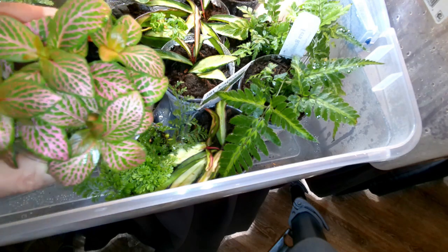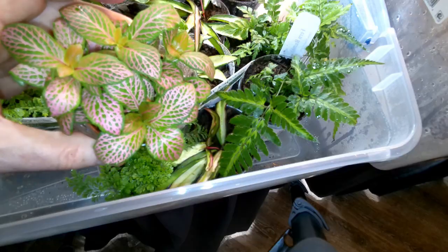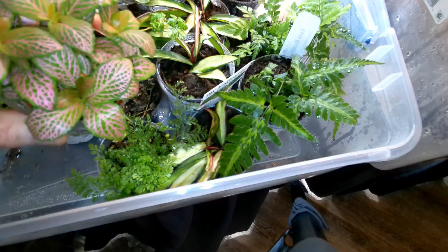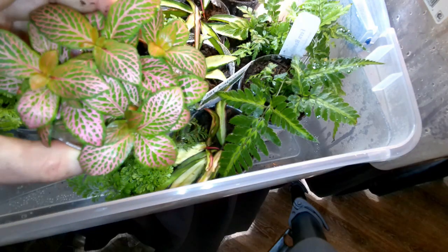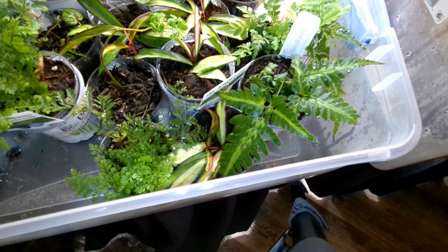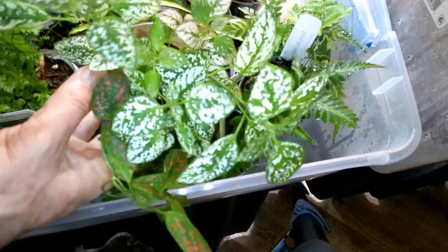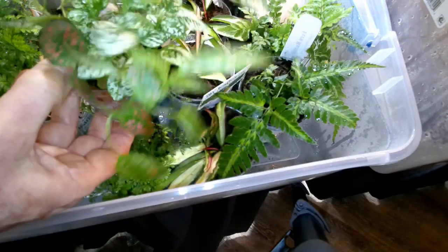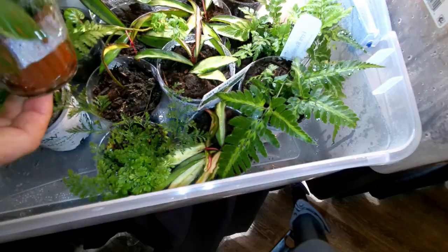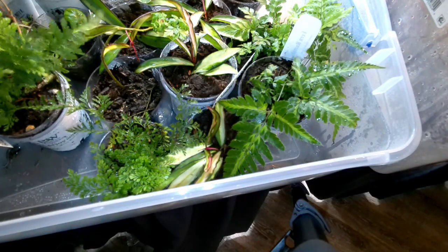And then here is one of the smallest varieties. I did do an Amazon purchase where it was a starter pack. You did not get to choose the plants, and unfortunately I didn't get anything different other than one plant. This is from a 2-inch pot, and let me find... All right, here's your reference point. Now, if this doesn't tell you where your value is at, this is a $4 pot versus what I got online. So the difference is huge as far as the growth. Not knocking them, I'm just saying.